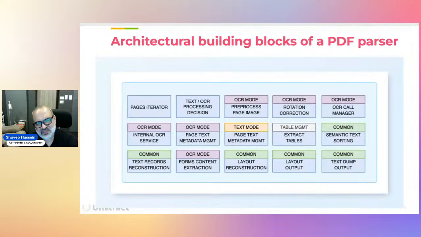So now, to summarize, there's a bunch of things that you need to do if you are very serious about parsing PDFs. There's a lot of things that you need to achieve. These are some of the top level modules that you might need in any professional PDF parser that can deal with real world PDF data, right?